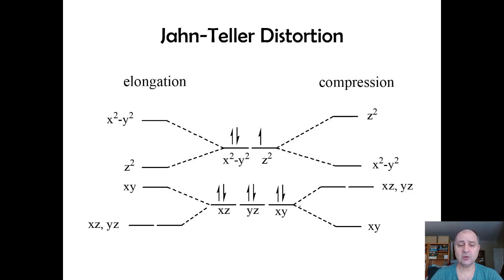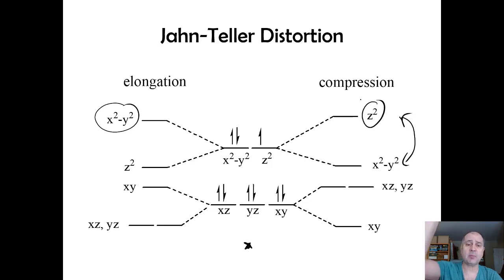And if we look at the octahedral field before it is distorted, here's what elongation and compression would look like, right? So if you have elongation, meaning the x squared minus y squared ligands go in deeper, you see an increase in energy of that, and so there's a different way this splits. And so of course the opposite is true for the compression. Now we have more of a ligand interaction in the z-axis, and the dz squared orbital will go up in energy. So these two essentially switch.